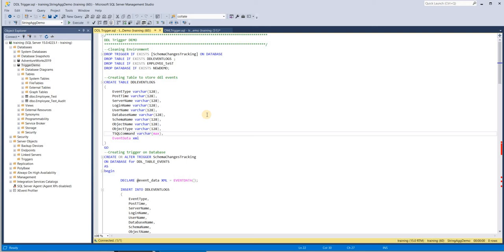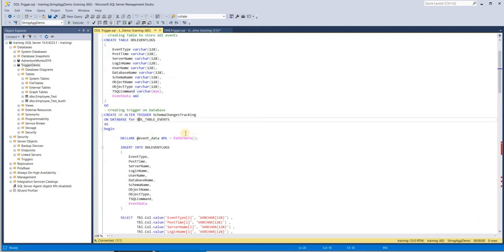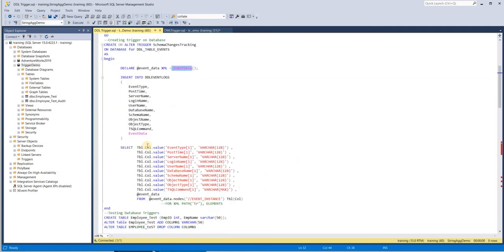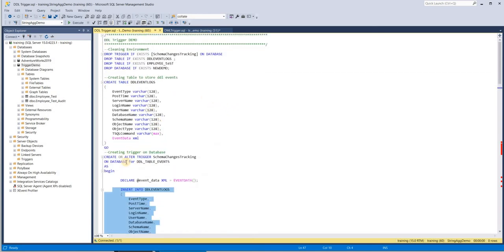Whenever you write a DDL trigger, the event data contains all this information about the server name, login name, username, database name, schema name, object name, and from this event data you need to extract those values and put them into this table which we have created.